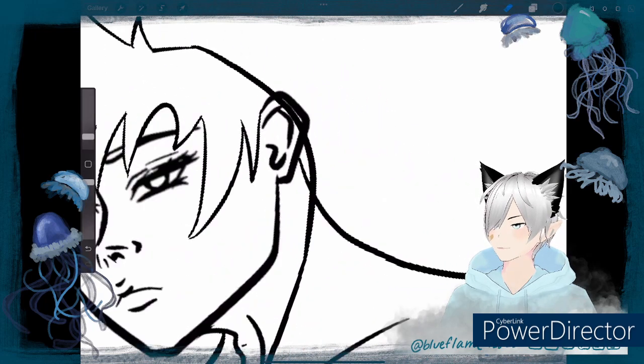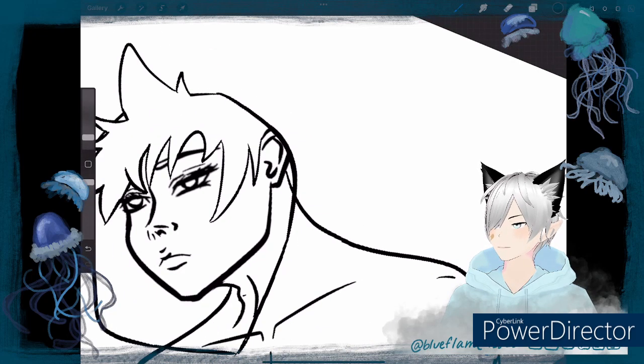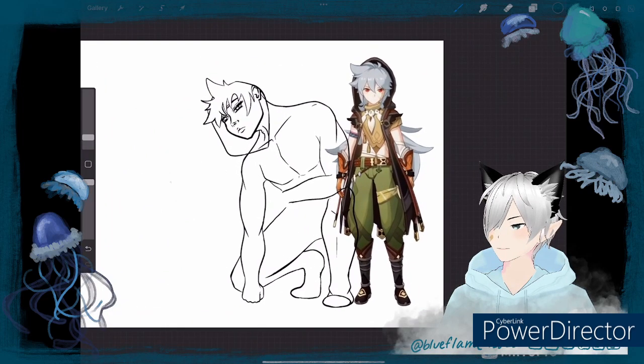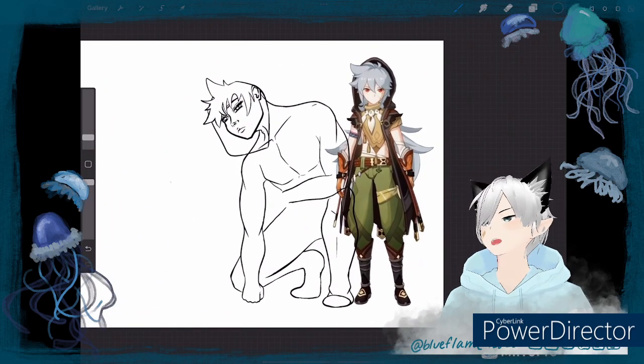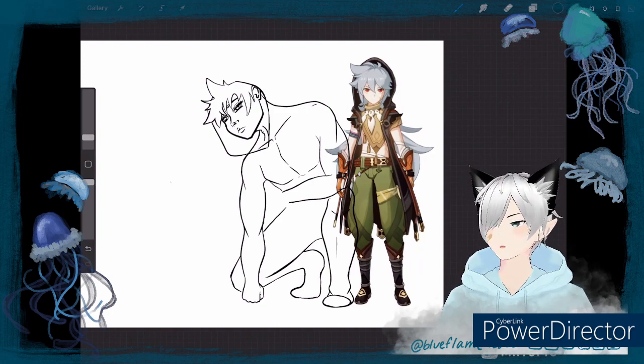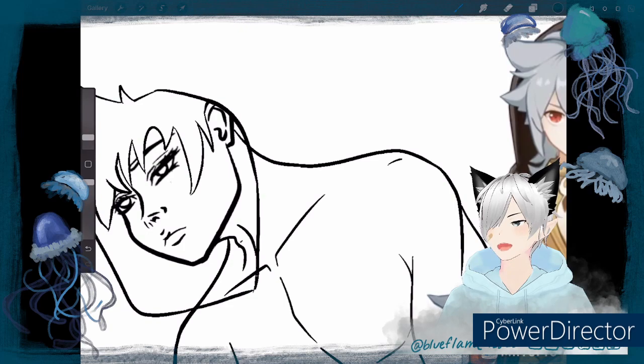Oh goodness, I did not realize that I put that line through his ear. It's okay. It's his hood, so it would cover his ear. Okay. I don't really know what's going- Ow! I have a cut on my pinky and I just hit it. Anyways, I don't really know what's going on with this whole cape thing.